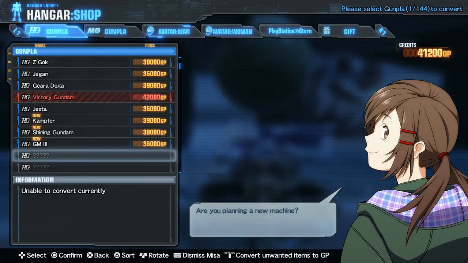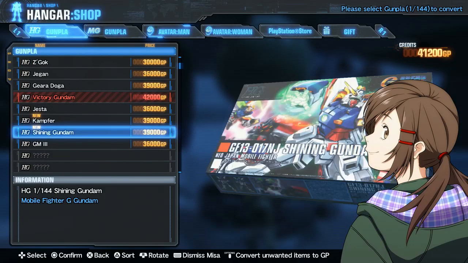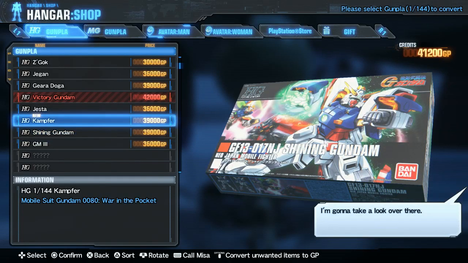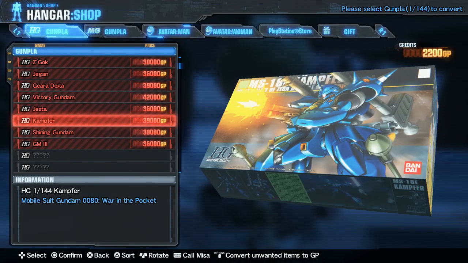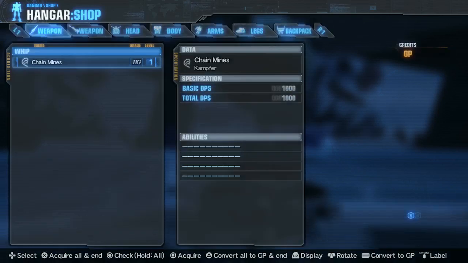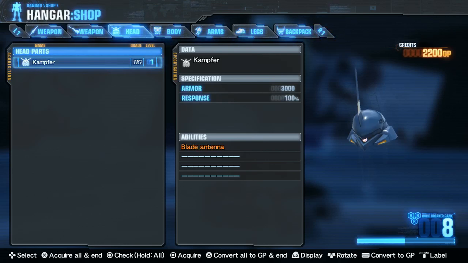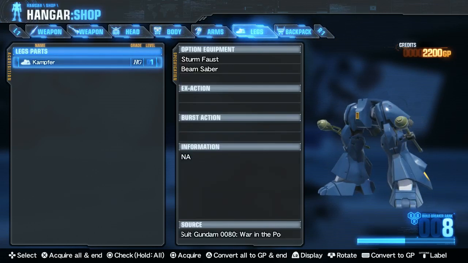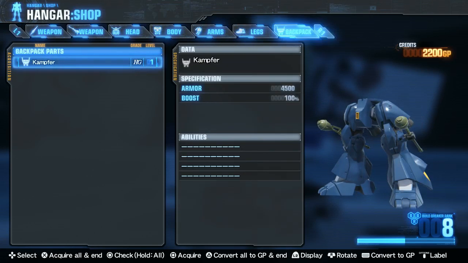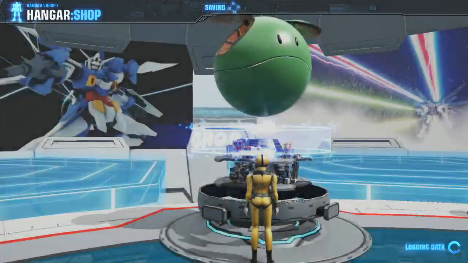Oh, so we have the GM3 unlocked. We have Shining Gundam unlocked. And we have the camper. I'm buying the camper because I want the backpack and the legs. So we have the chain mines, which I don't really care for. We have the shotguns, the head, the body, the arms, and the legs. Because beam saber and Stormfaust. Also, giant bazooka backpacks.